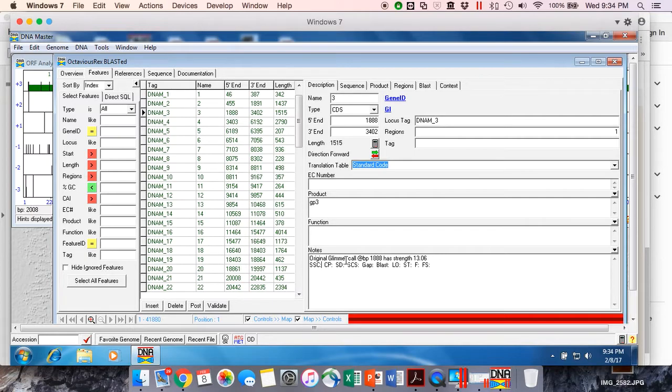So this stands for start site call. This is where we need to put in the actual coordinates. Now, even though this gets included in our table here, it's important to make sure we put it in here. So the start site is 1888. The stop site is 3402. You can check it up here, and we're going to put it in just like that.